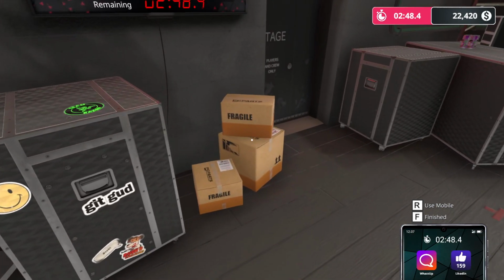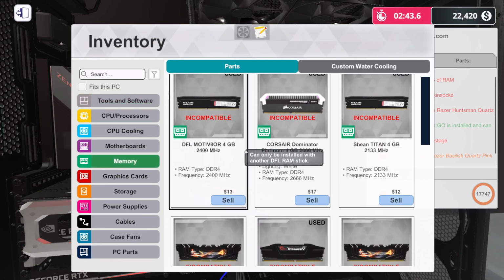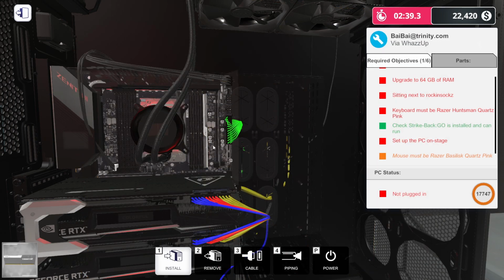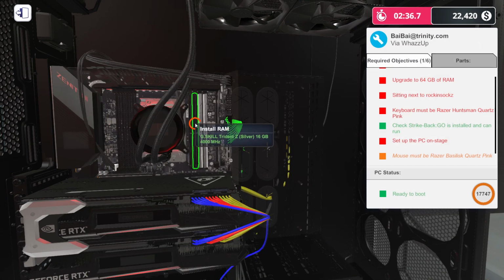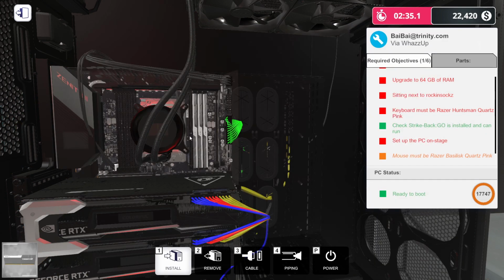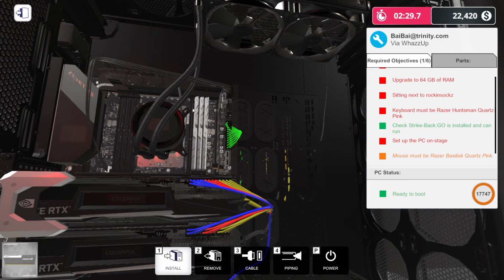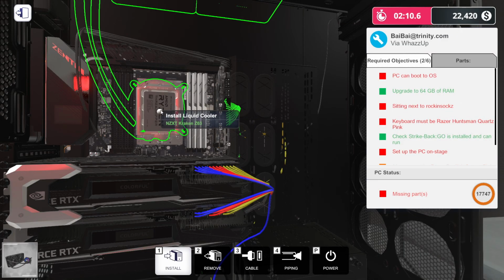So $22,000 left in our bank account. And now let's slap all these boys on here. Get this guy in. Open up all the clips here to make this thing a little bit quicker. Fit this in, and one more to go. Where? Hold on, I can't put it here. All right, put that in.